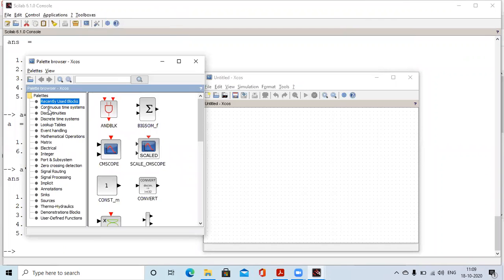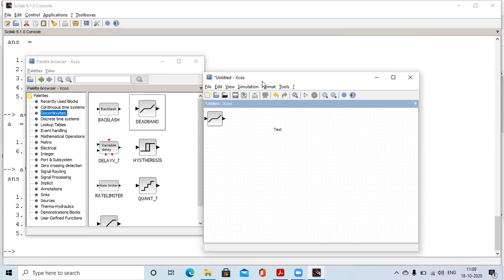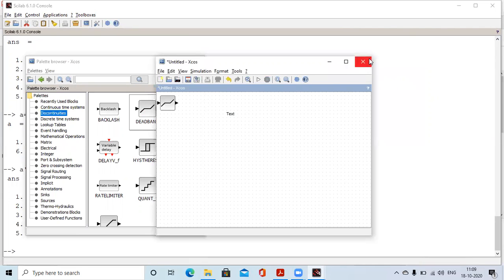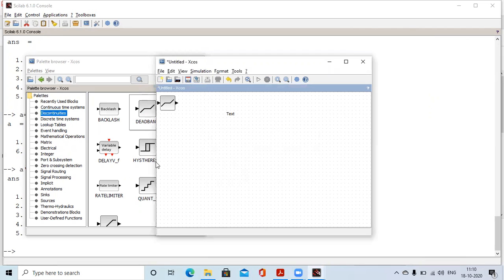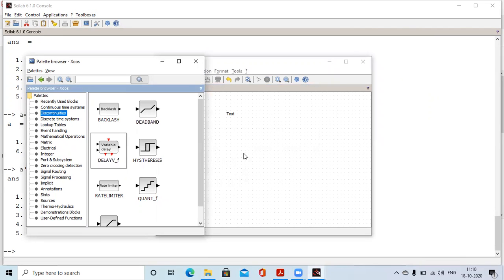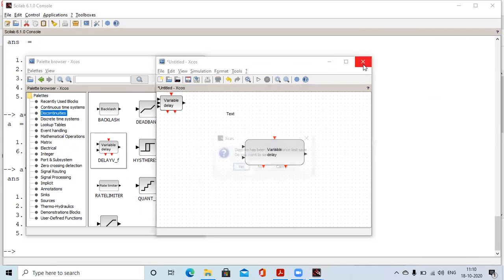If you click any one, it will execute it. I can easily add blocks and work, meaning it gives you a graphical interface for development also.